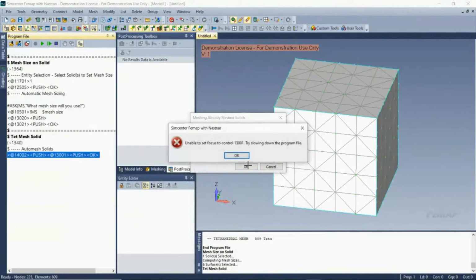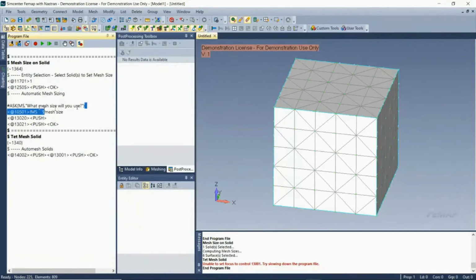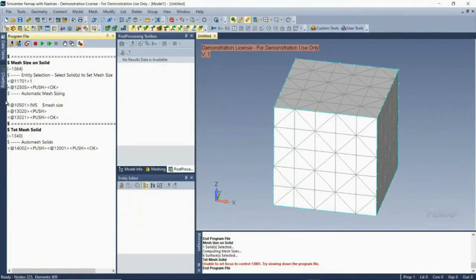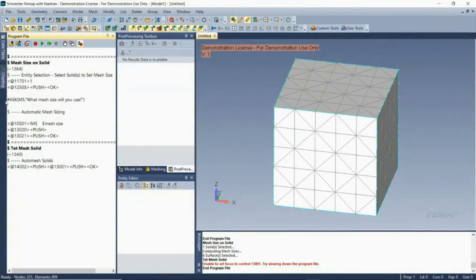Nope. I probably should have put that in a different place. So I probably should have put that mesh size ask before the command. Start the mesh size command.